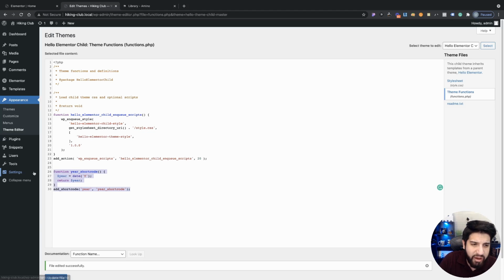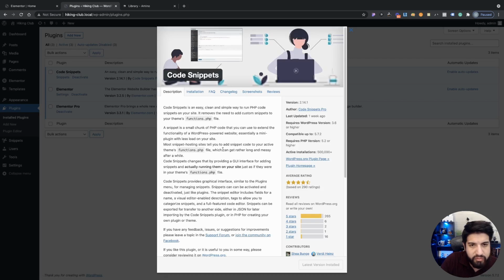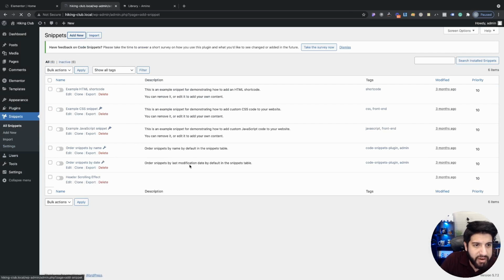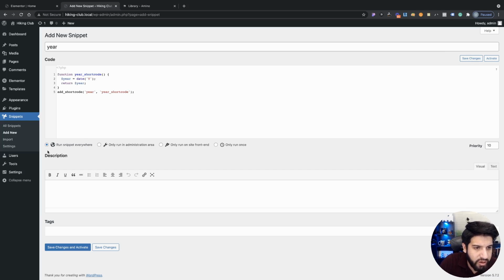Now, if you don't have a child theme for some odd reason and you just want to get that fixed right away, I would suggest installing this plugin. It's called Code Snippets. I'll show you guys how it looks like. Let me just pop it up here. View details. There we go. This is how it looks like, Code Snippets. And then you can go into Snippets, go into Add New, go ahead and name it whatever you want, year, copyright, or whatever. I'm not going to name it entirely. Paste your code. Run snippet everywhere. You want to run it everywhere because, you know, you also, actually, you only want to run it in the front end. So only run it in the front end. Click on this, only run the front end, and then click Save Changes, and you're all set.